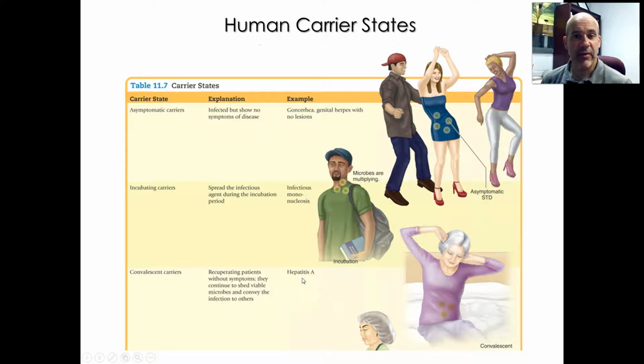So hepatitis A virus actually, of course, lives in your liver and causes a severe liver infection, but it can also live in the intestinal tract. So even after it's been cleared from the liver, you may still be shedding this virus. While you're recovering from the hepatitis, you might still be shedding it in your feces because it lives in the intestinal tract as an alternative location.